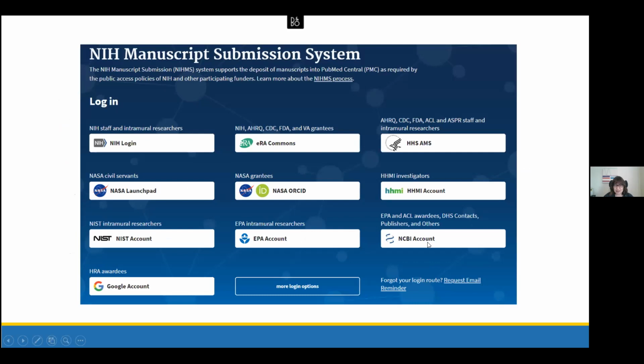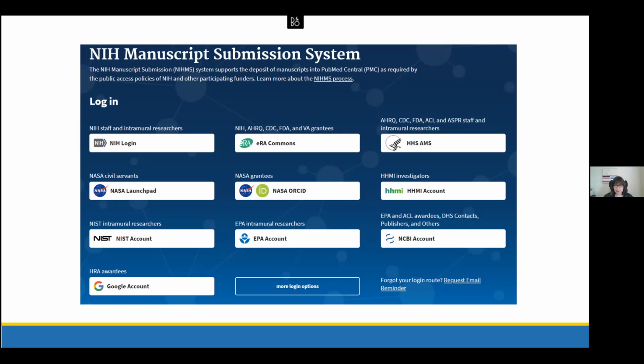So you can log in that way. And if you are a PI and you have eRA Commons, that's here in the top middle. This is what I was mentioning at the beginning: there are other agencies that use PubMed Central and NIHMS as well, with similar or differing public access policies. That's why there are so many logins here. Tons of logins.